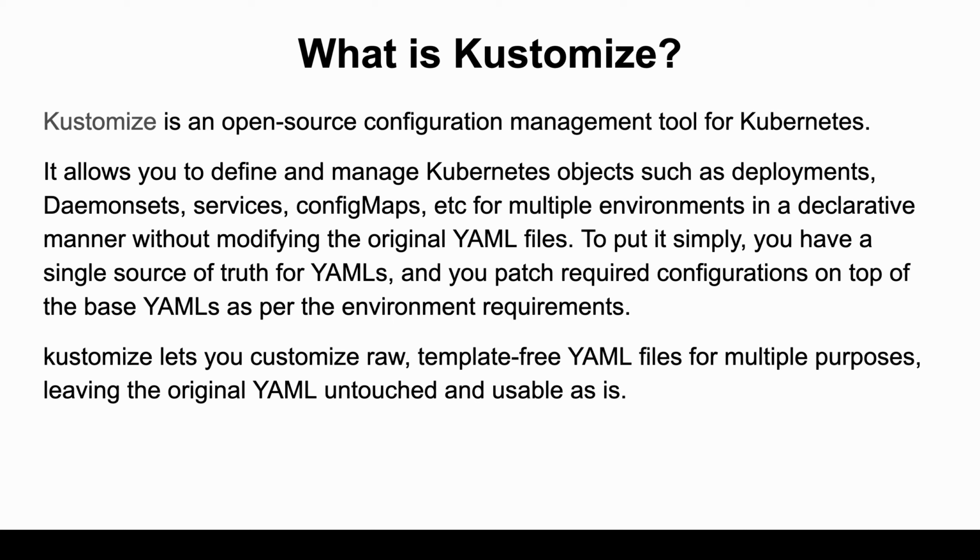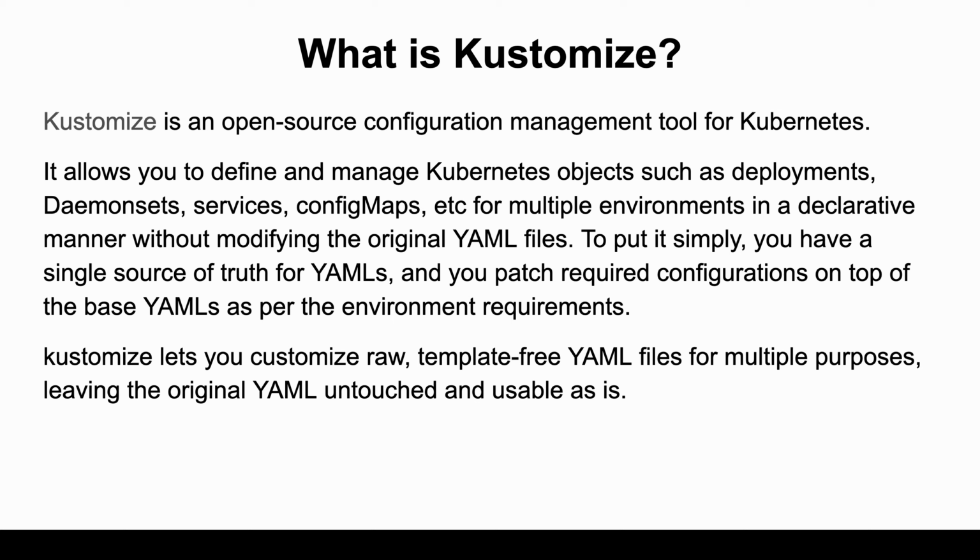So today I have a very interesting tool to cover, which is Kustomize. Kustomize is an open source configuration management tool which is natively present for Kubernetes. Natively here means that you don't have to install it specifically, like maybe using third-party manifest files. It comes within kubectl. So it is a native tool within Kubernetes cluster.